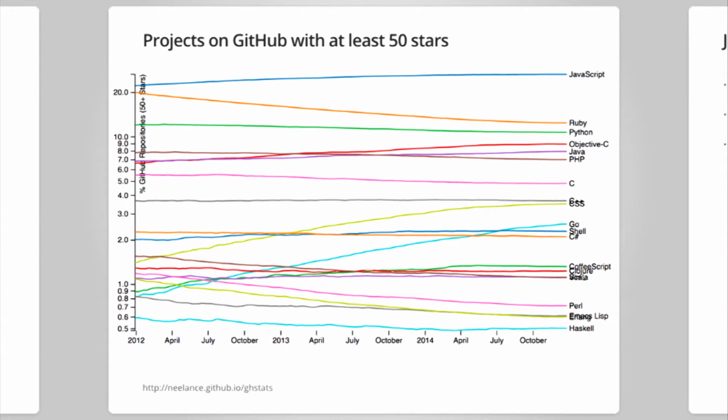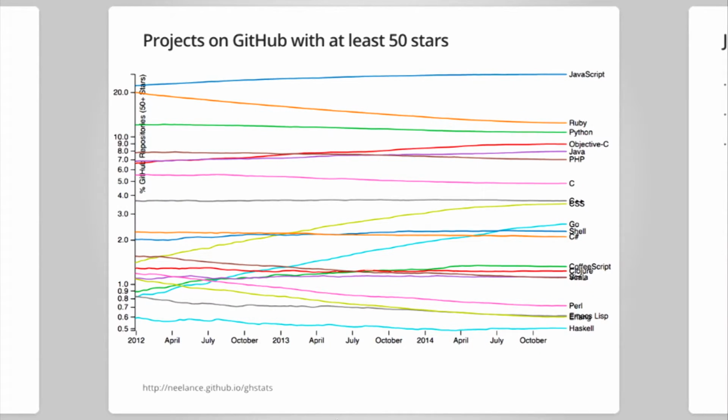So as he just said, GopherJS is a compiler from Go to JavaScript. So you can even write your front-end code in Go, compile it to JavaScript, and it will just run in any browser, maybe except old versions of Internet Explorer. And the reason why I started that project is this chart.